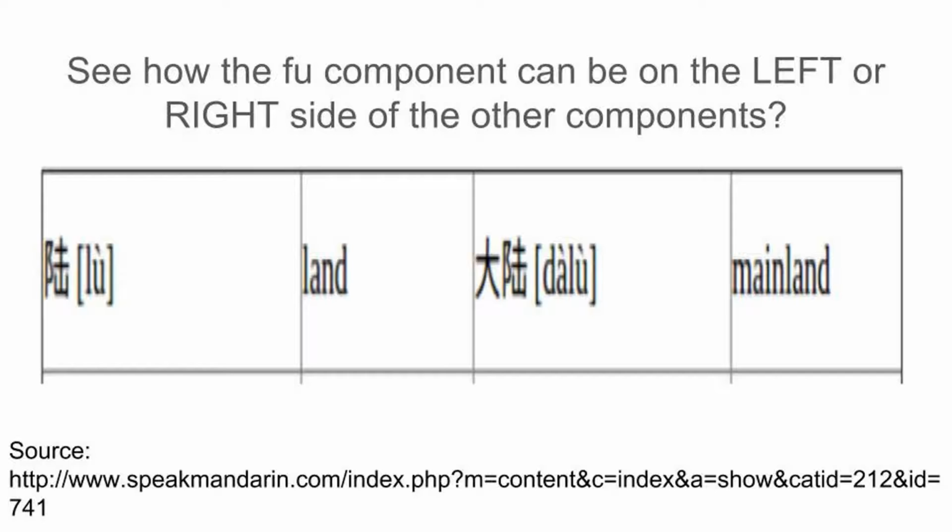And thank you, everyone that puts all this information online. It's super helpful to be able to compare different interpretations, different questions, different information when you go searching for stuff like this. Holy cow, it's really, really helpful. So I want to put a screenshot of one of their examples that really helps. It has one where fu is on the left side with another radical or character, and it means land, and then on the other side, when it's to the right of the first character, it means mainland.